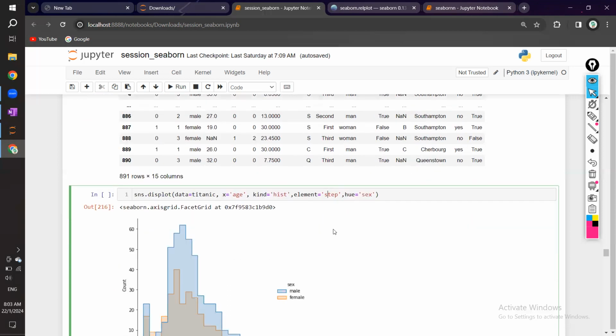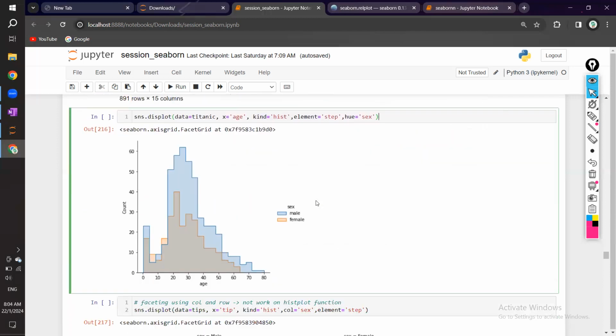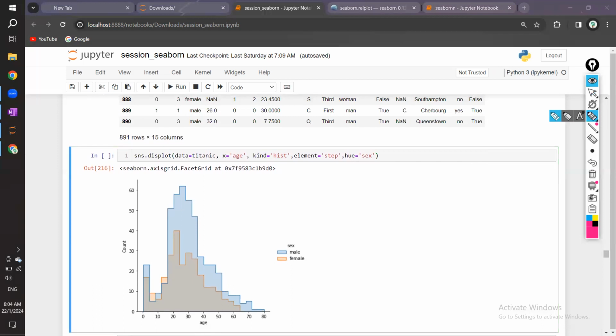And you want to color code it using the sex column. Fine. So now once I do this, see, these are the age and count. That means from 10 to 15, these many are the female. Sorry, this is the age for the female and male. Fine. So this blue is for the male.